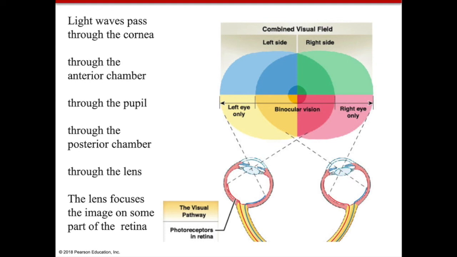optic chiasma. So the first picture, this is naturally more functional, so I'm not extraordinarily worried if you don't get all those details, because you will have physiology and you'll expand on that much more. But you see there is something of the image that the right eye sees only, the left eye sees only, there's a part that both eyes see. And so the light projects all the way to the retina where the photoreceptors are.